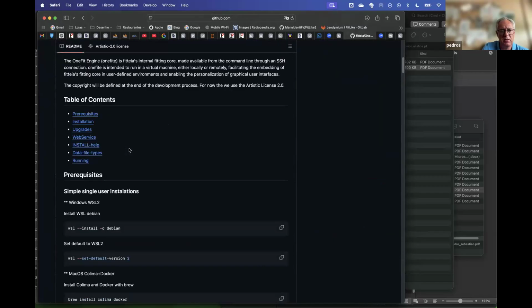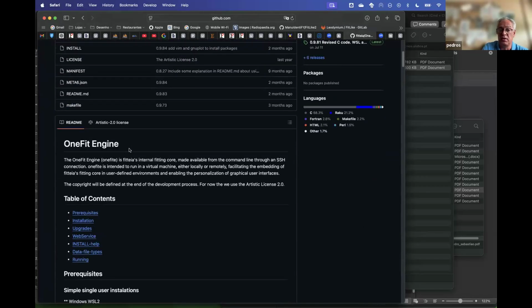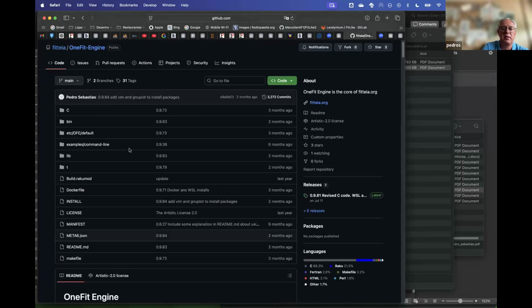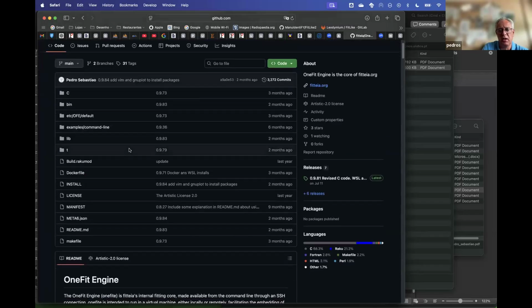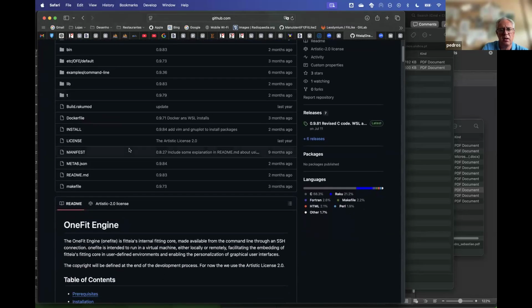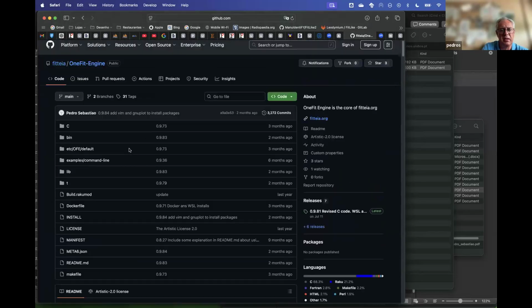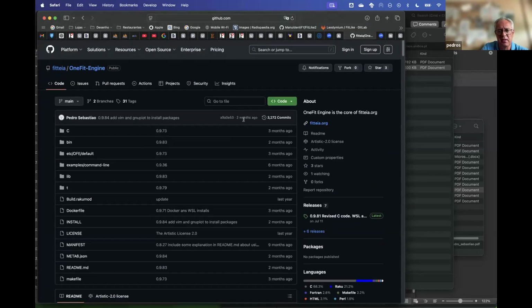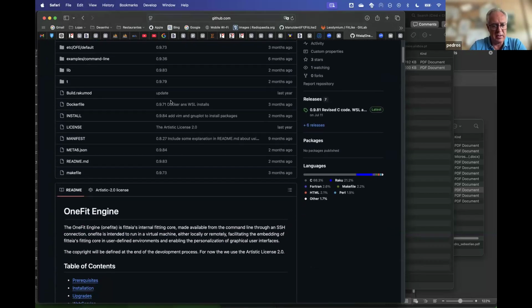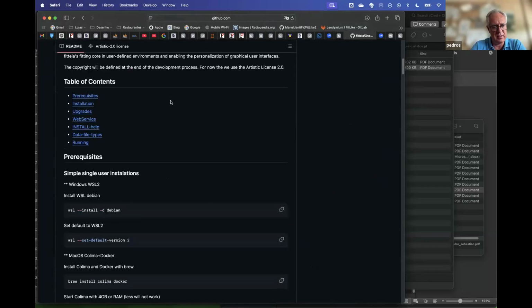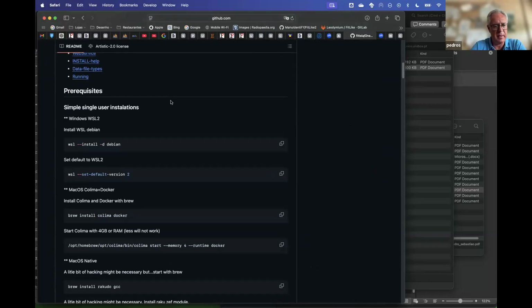The fitting engine is still undergoing tests. Actually, right now, I don't know when was the last time I updated. I have several updates here. So 2 months ago, my last update was from July. I didn't do much in August and now in September, but I was heavily involved in this before that.